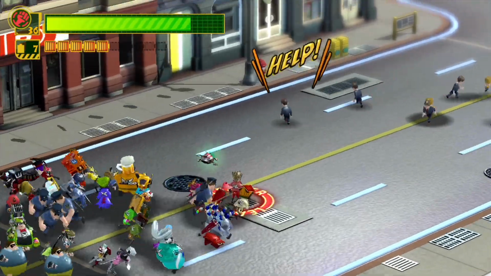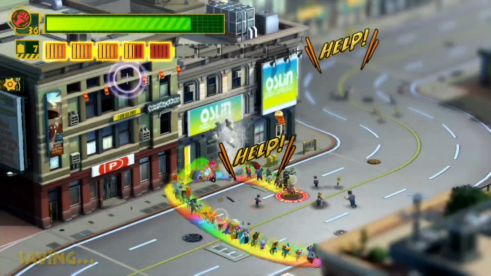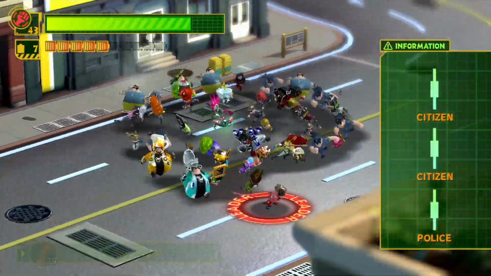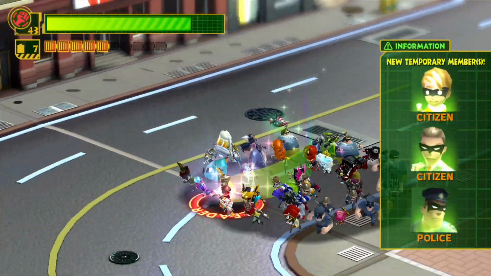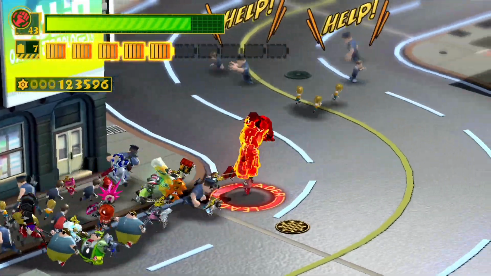Now, the way that you recruit people is essentially you draw a circle around them, a circle or any other shape really. So as you can see here, boom, we recruited those guys. Did we recruit everyone? Yeah, I think we did. There we go, looks like there's more of them.